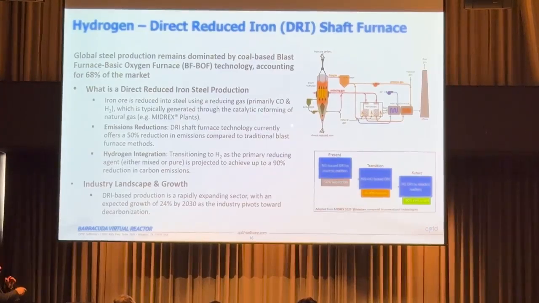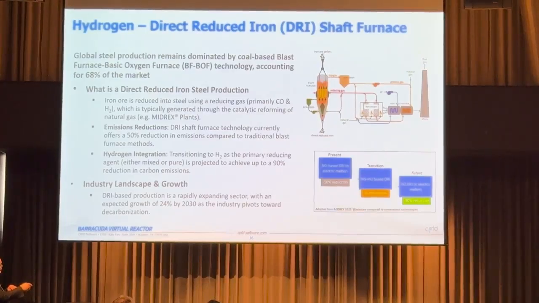Now, essentially, it is a moving bed, and I'll explain that in a second. You're injecting your iron pellets, iron ore, from the top. It's countercurrent, so you're introducing your reducing gas. And this is where the difference is, right? The reducing gas is not coming from combustion of coke. The reducing gas, which is primarily CO and H2, is coming from the outlet of a reformer. Essentially, you have a reformer, and it gives you some CO and H2, as we looked at in some steam methane reforming examples before. You take that reducing gas, and that is what you're actually using to reduce the iron ore to produce the steel.